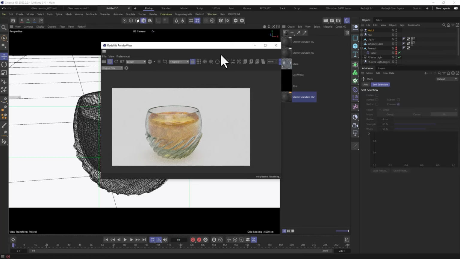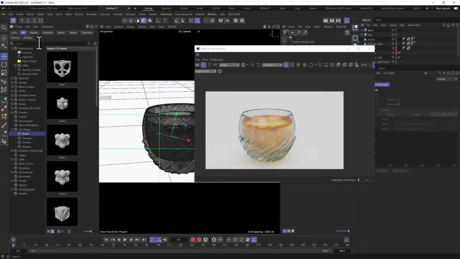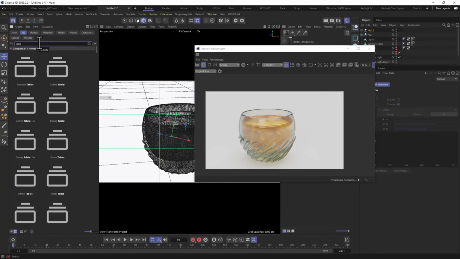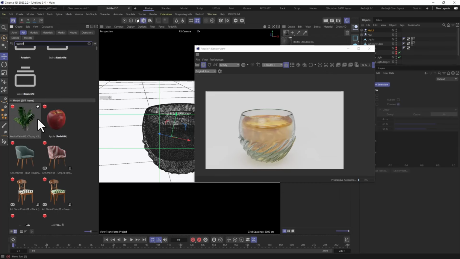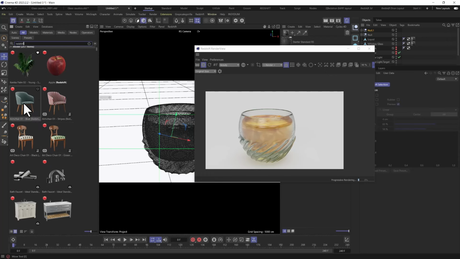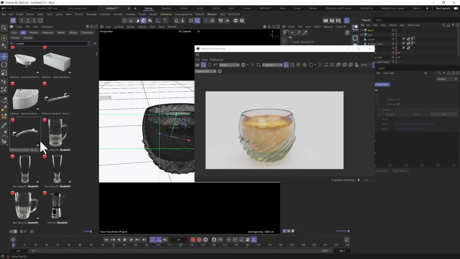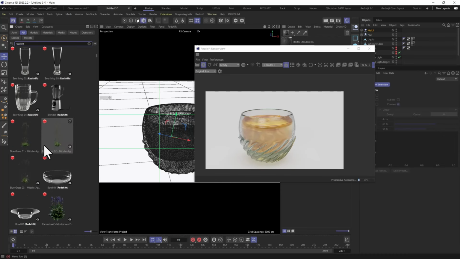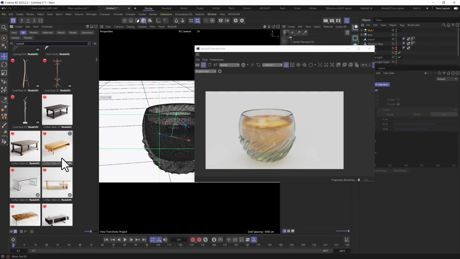Okay, so let's go ahead and talk about creating our little scene. Sometimes the easiest thing to do when building a set is to look at what assets you have available to you. So maybe we type in a table, or actually we just start off by saying Redshift, and we're like, okay, what kind of mood do we want? Do we want things like palm trees in there? Do we need a chair in the background of this shot? Or are you just doing a product shot? How would you set it up in the real world and then light it and film it? But also, how would you utilize the ability to do whatever you want with it?